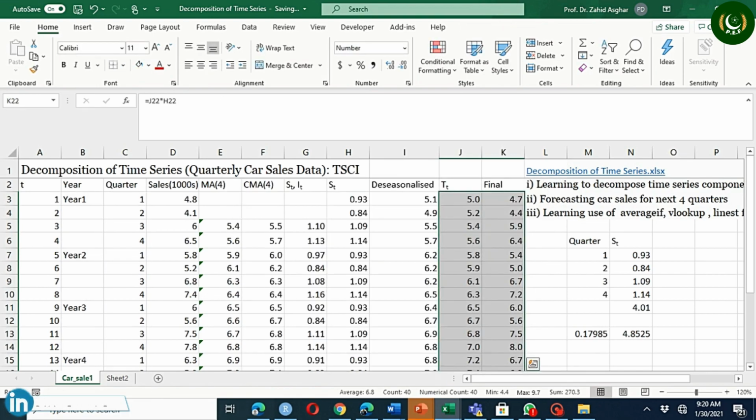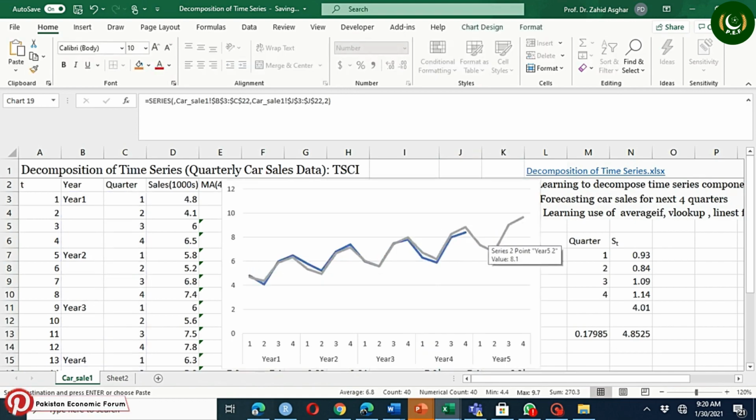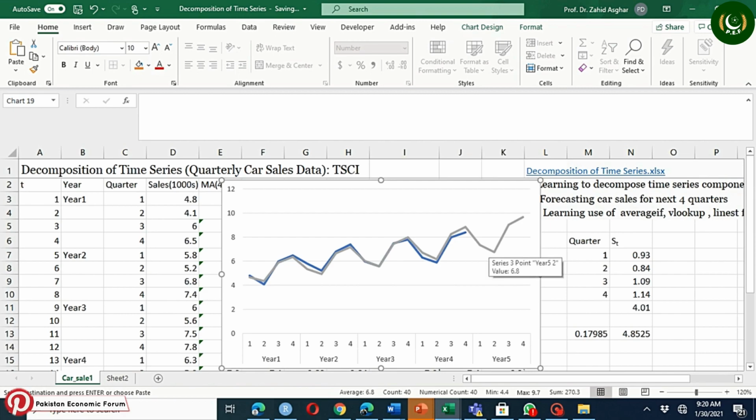So I am going to remove this orange line. This gray line is your forecast. Blue line is actual data. This gray line is your forecast. So you see this 5th year.